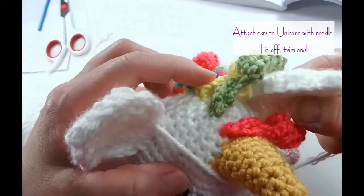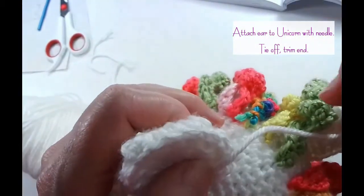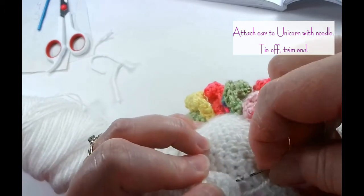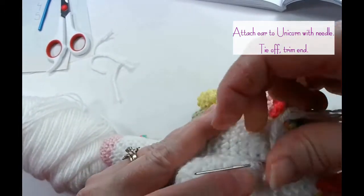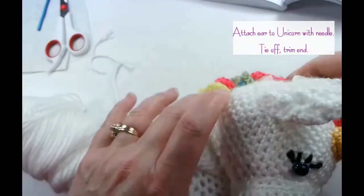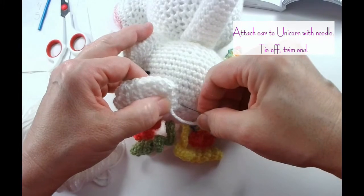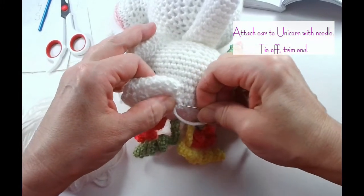There we go. So do our ears look fairly even here? And then I've gone up the back side of it too to just doubly secure it. If you're giving this to a young person, you really don't want the ears falling off. That wouldn't be very much fun.